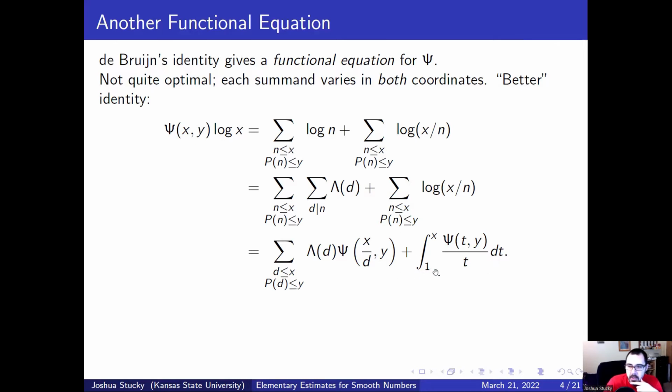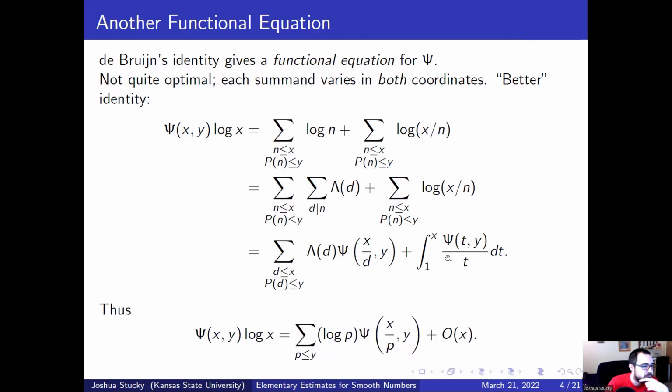It makes it more efficient in a certain way. I'm not going to elaborate on that comment because I'm parroting it from some of Sound and Granville's notes. But anyways, one of the things you can do is estimate parts of these trivially. If I work out the contribution of prime powers for powers greater than or equal to 2, you write down what it is, switch the order of summation back, and see what you get. That contribution is big O of x. I think it's actually big O of x over log x.